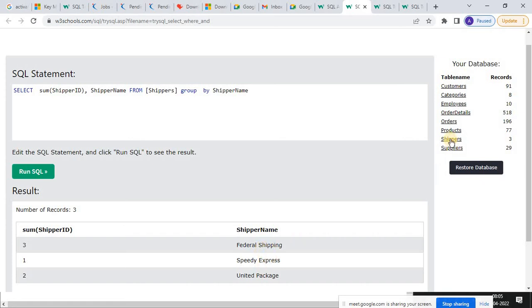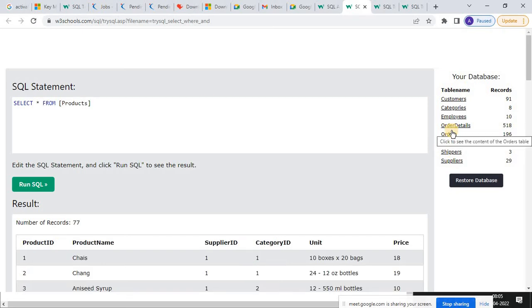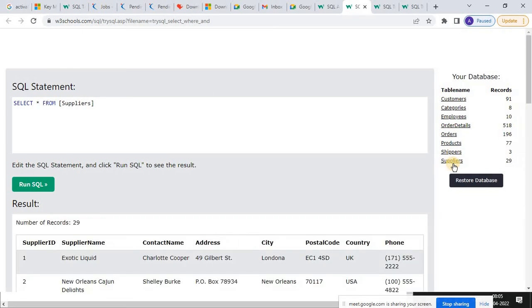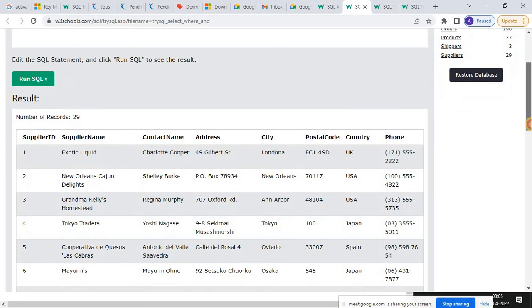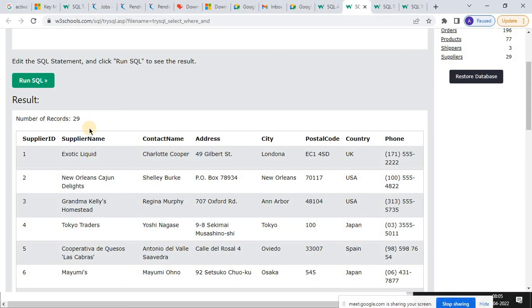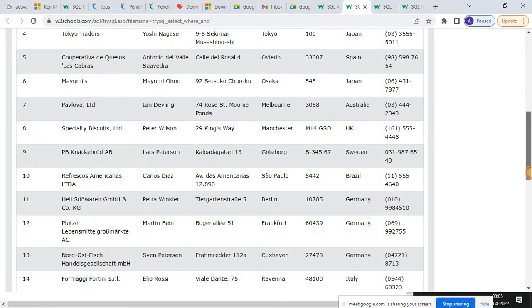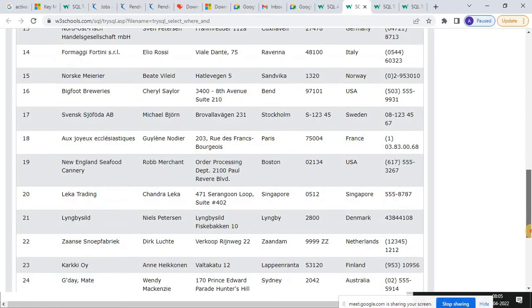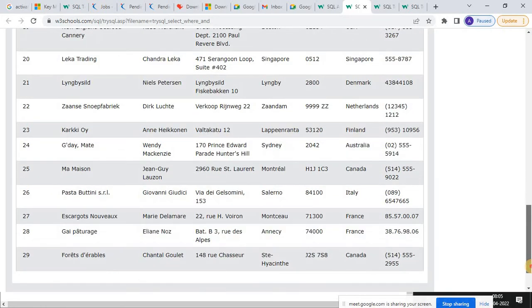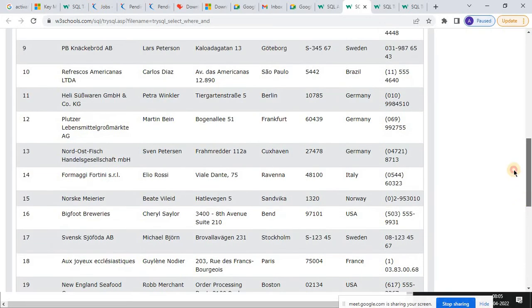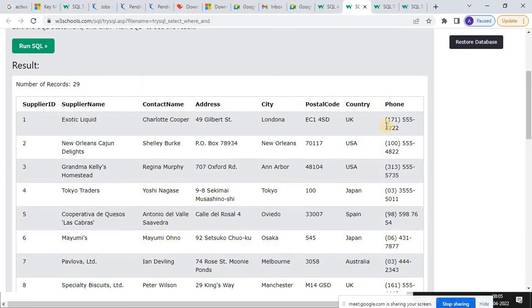The same way, for products we have, and suppliers, the same. So here city is there, there are 29 records, and city is repeating, London. Okay, country is available.